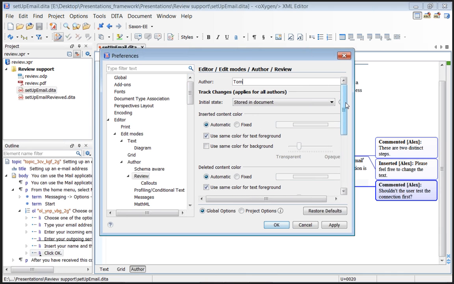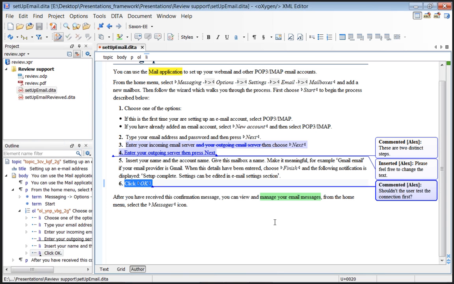I'm not going to go into details, but please feel free to explore them and see if they can help you. So I'll just store this new identity, and now as Tom, I'm also reviewing the document, and I have a suggestion about the missing step, so I'll add the comment.